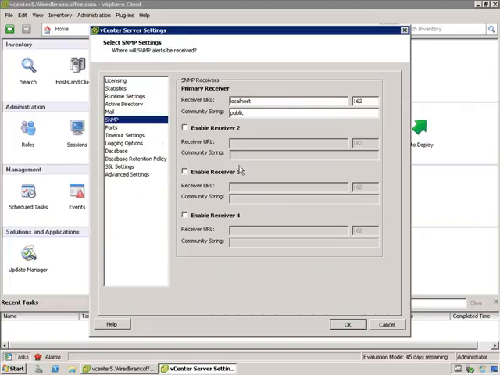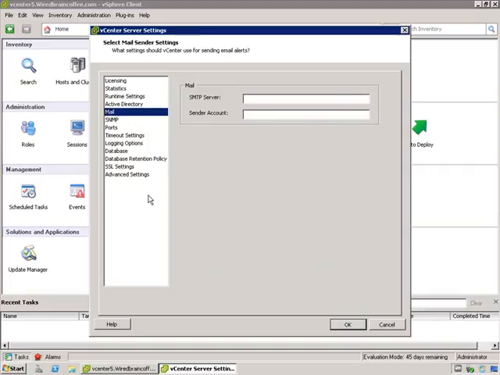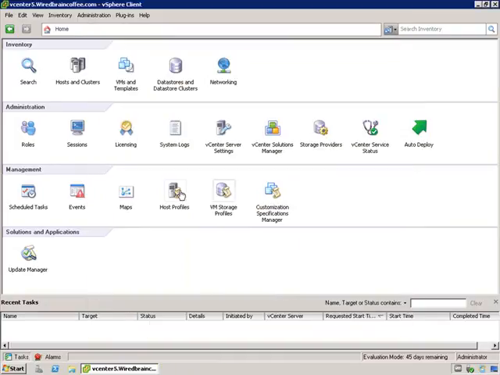you'll see that you have options for SNMP. So you can come in here and configure SNMP based on the environment, configure your traps, etc. Once you're done, you can also configure mail. Now, it's important to note that with mail, all you can do is really configure the SMTP server and also the sender account here. So, just to give you a heads up on what you can and cannot configure from that perspective. Once you have SMTP and the sender account configured, then you can obviously configure your alarms so that one of the actions is send an email out. Let's go ahead and click on cancel.